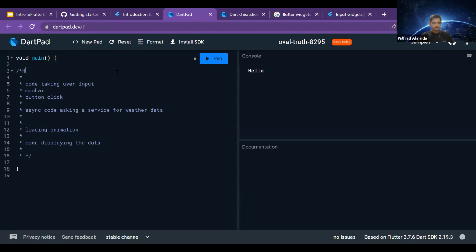So the user typed H, the user typed E, the user typed L. Since these three characters are typed, you can guess that the user is trying to type hello. For every character, you need to run some logic. You need to check what character the user has entered. Then you need to check your database: do I have some word in my data that has the initial characters HEL? So let's say hello has these three characters in the beginning. So you take a guess that the user is trying to type hello, and I'll just show a recommendation to the user.